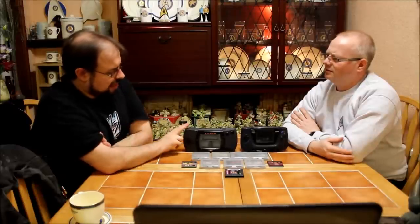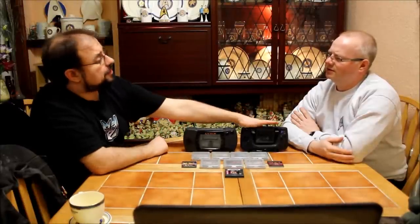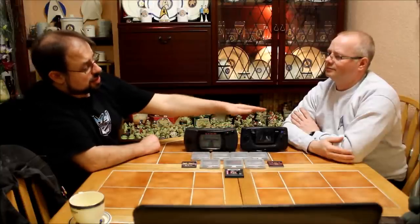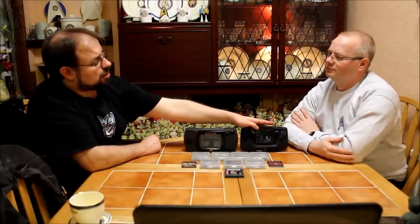What was the price difference between the two units? At launch in the States, it was $180 and $150. So it was not a great deal of difference. By the time we got the Lynx in the UK, because we didn't get it here for a year, it was delayed. It came out at £130, whereas the Game Gear came out around about the same time at £100. So that's worth bearing in mind.